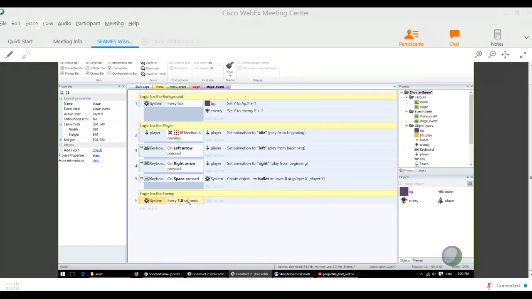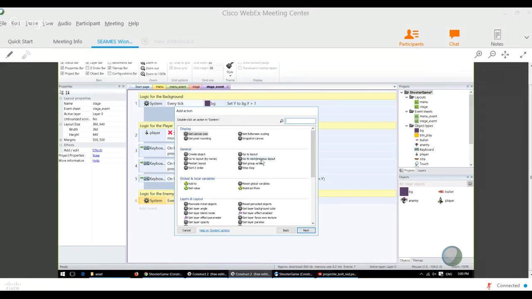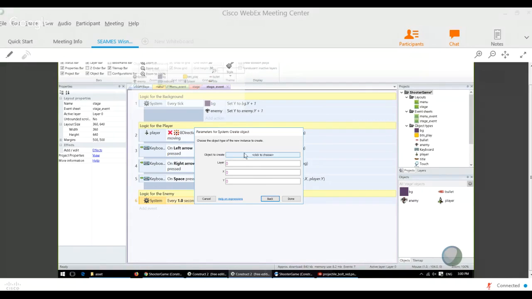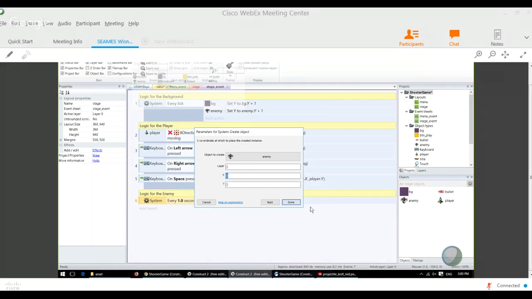So every 1 second, that action, the system create object is like the bullet. So we want the system to create the object, which is the enemy, on layer 0 is okay. So for the X, first for the Y, I think negative 30, right? For the X should be random.